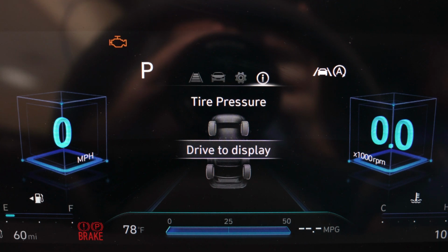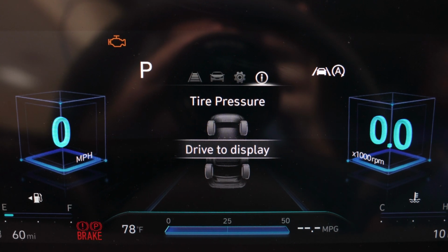And one more thing. If you guys do get an all-wheel drive Tucson, they will have an available snow mode for you, and you will also be able to select that in the drive modes.